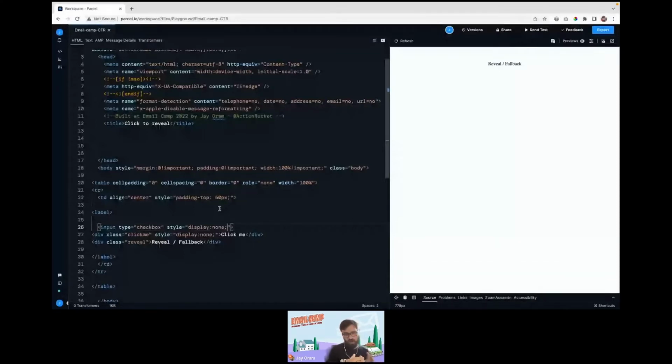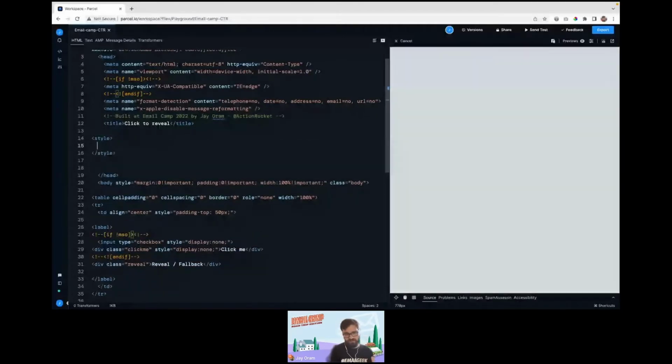And the last thing we need to do is hide these interactive features from Outlook, because it won't exactly listen to that display none. So we're just going to grab the MSO comments from up here and wrap them around anything that we don't want Outlook to see. And that's it. That's all of our HTML markup to make sure that we can get something to click to reveal. The next part we're going to do is move on to the styling. This is where we show and tell what our email wants to do. So in the head of our email, we're going to add a style tag.